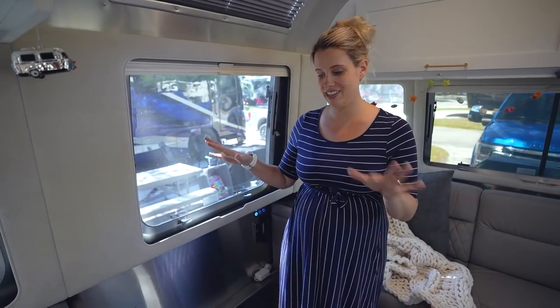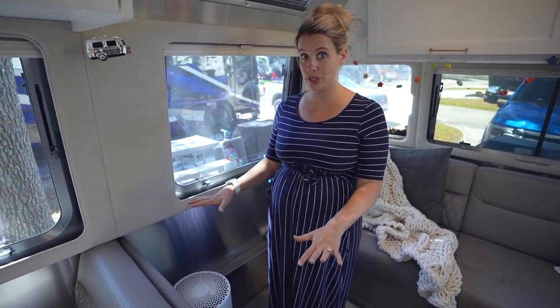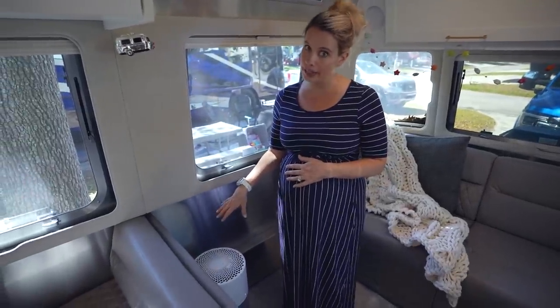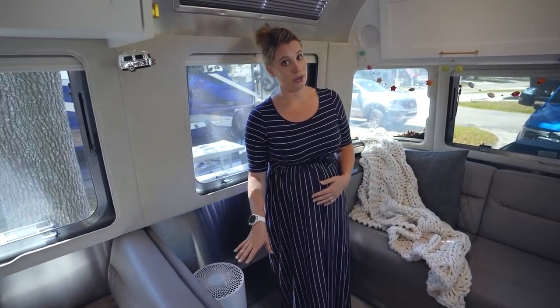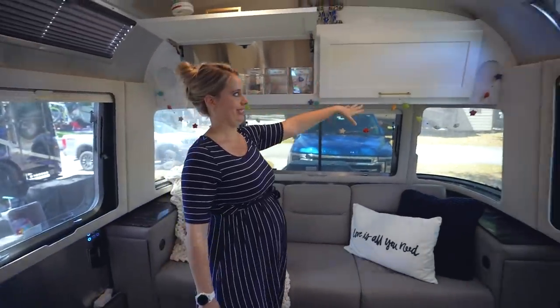Our game plan is that we're going to put Baby Fernandez's bed right here, and we're going to create a storage solution underneath it. So right now, you can see we haven't gotten rid of our cool air filter thing yet. It's going to go, but we're going to be putting our diaper bag under here and adding some additional storage. But our biggest change is Baby Fernandez's closets.